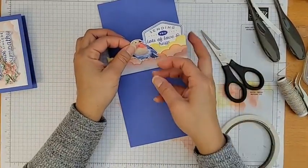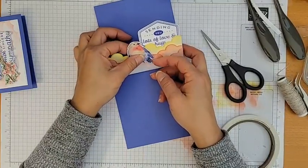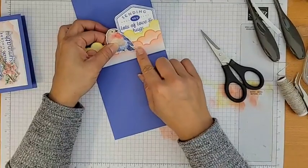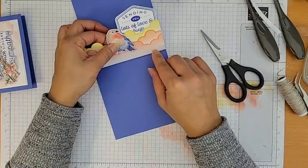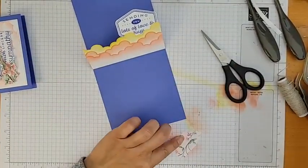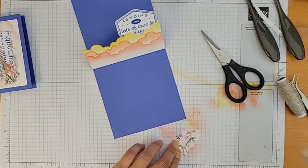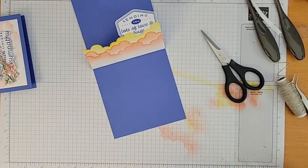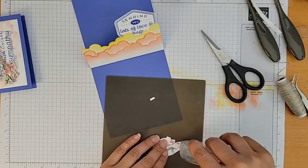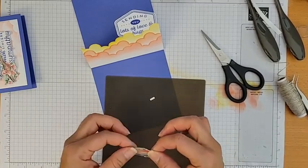So now I can probably just adhere the bird right here. What do you think? Yeah, I think he'll be okay there. So let's put some adhesive on the back, the bottom half of the back. And I'm going to get my silicone mat so I can do the edge of his tail. And I'm going to leave the rest of him.